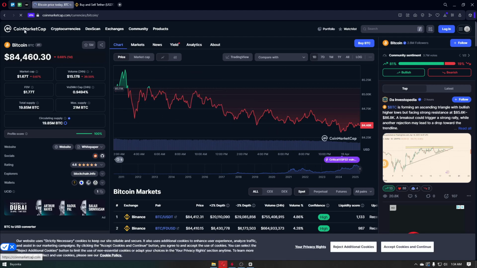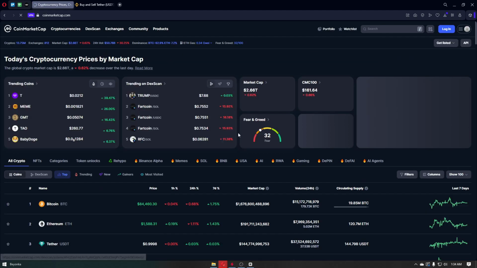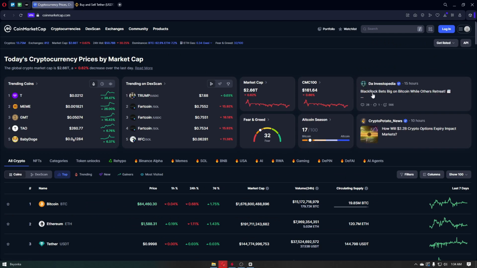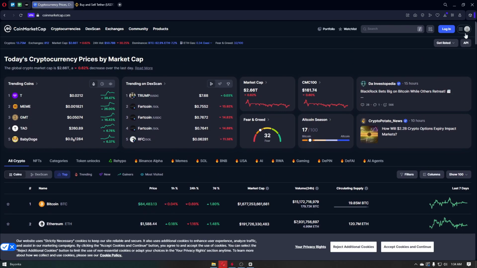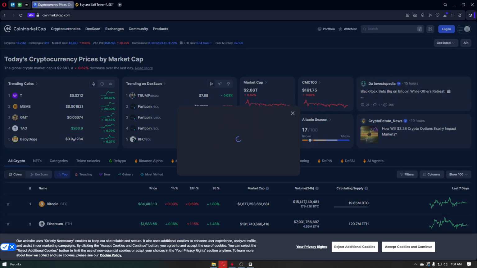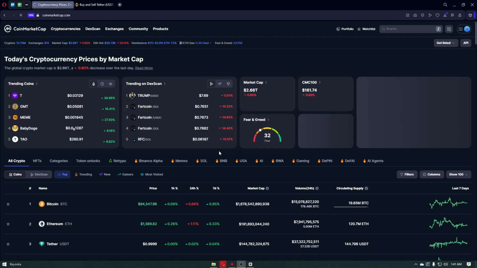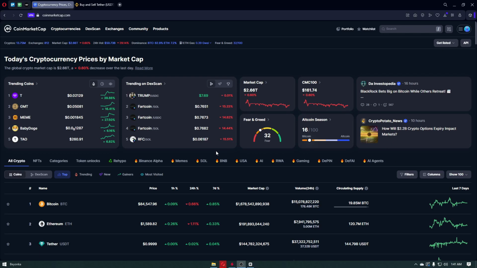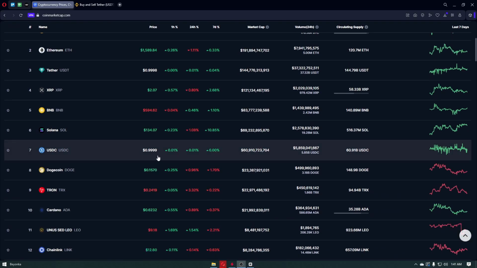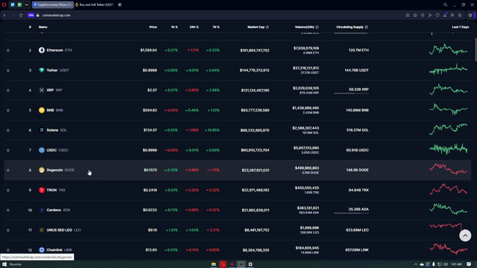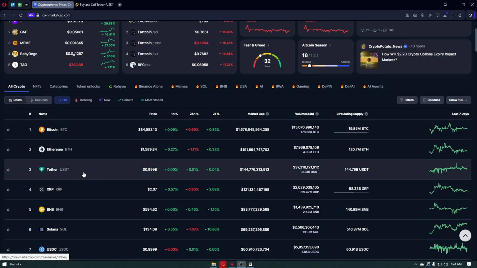Here's how. First things first, let's navigate to the CoinMarketCap website, and once inside, you want to click on the wallet options. Before you do this, you want to sign in to your account. Right after logging in, you want to make sure that you have a Binance wallet. From here, you want to open up the asset or cryptocurrency that you want to purchase.